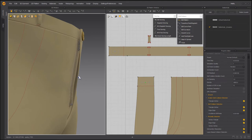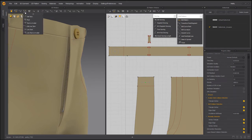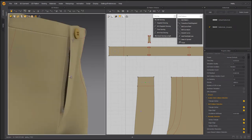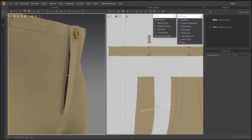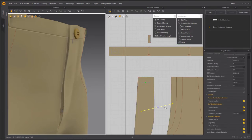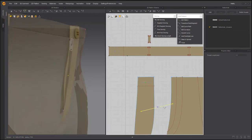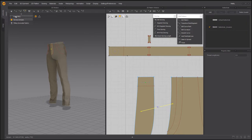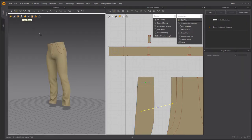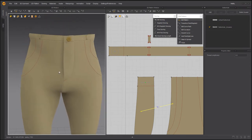Now, if you really want this to get closer to the zipper, that sort of flappiness, you can definitely tack it. So I'm just going to tack this to here and maybe 1 millimeter should do the trick, and you just go and simulate. Now, definitely that was a bit too much. I'm going to go to edit tack, select the tack, and maybe 2. The 2 should do the trick. Let's see. I'm going to select the tool, zoom in. Yeah, that's actually not too bad.